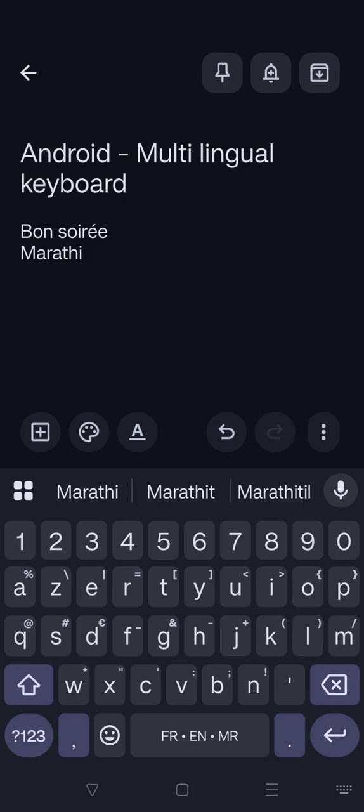But specific words that are specific to my language, the ones that can be typed in English, will certainly work. As you can see, this word is very specific to Marathi. Now, this allows me to write in a mix of English, French, and Marathi.